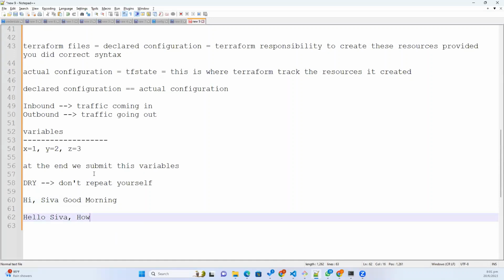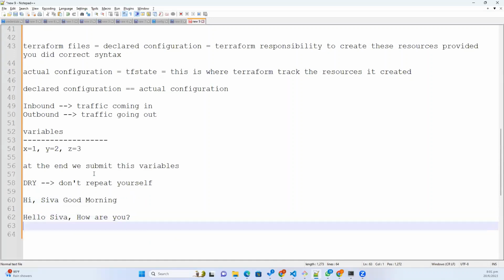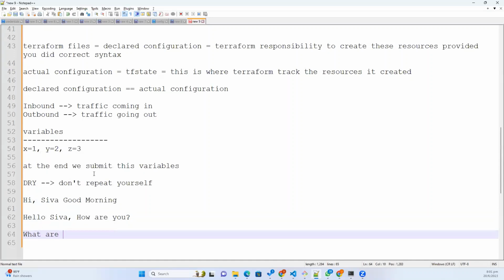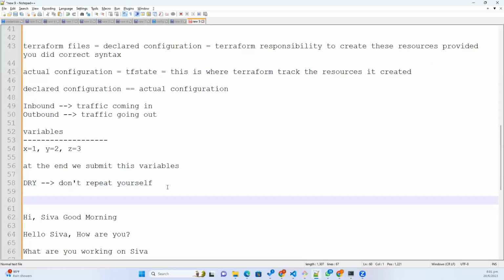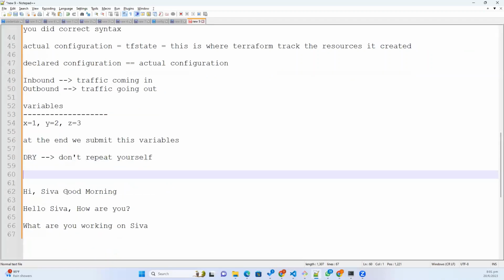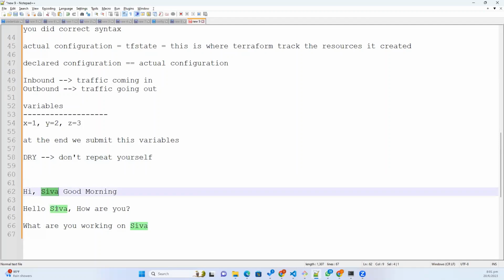How are you? What are you working on, Siva? So tomorrow, if Siva should be replaced with Ramesh, then you need to change it everywhere. Here also you need to replace, here also, here also.